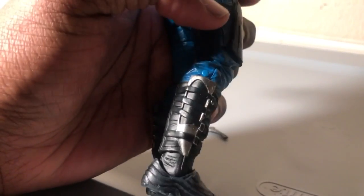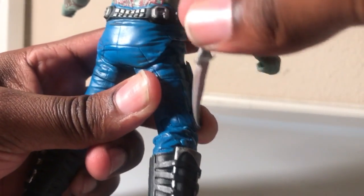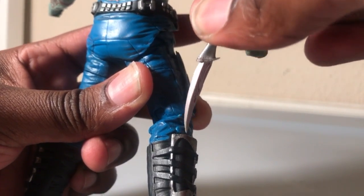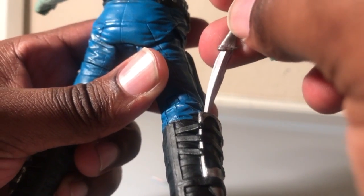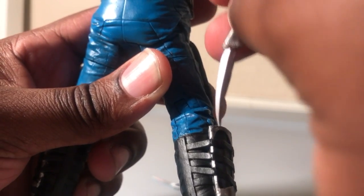Okay, another letdown. One of the letdowns was he has these pockets to put the knives in, and you can't even put them in there. It's sealed on the top. You can't even put the knives in there. I thought that was so bad. I don't know if the camera can see it. Just take my word for it. If y'all get it, y'all get it. But you definitely can't do that.